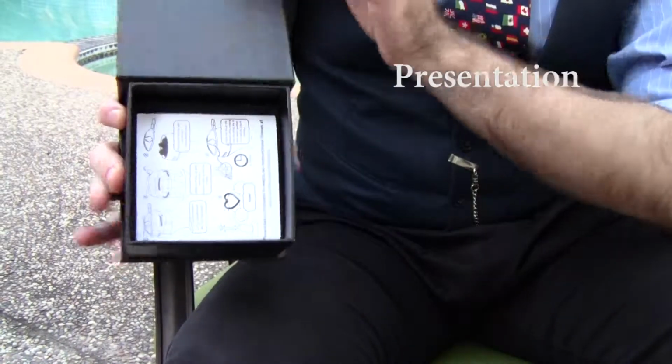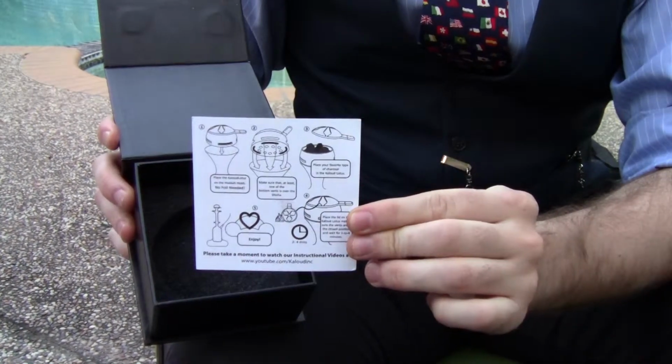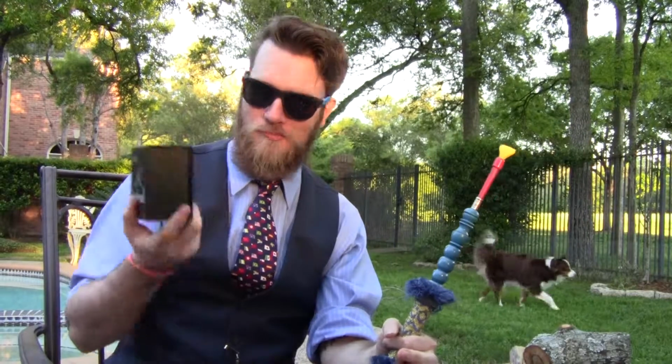Alright, so let's get into this guy. First things first. It comes in a very nice, attractive package. You have your little slip indicator here that kind of tells you the basics about it. You can see that it's got a foam insert cutout, which is really nice. So it nestles in there. It's all very attractive. Beautiful packaging. Got a nice magnet snap. You can hear that one more time. Yeah, the snap. That's the snap that we're looking for. So you can hear that there's magnets in there. That's all pretty cool. Great.